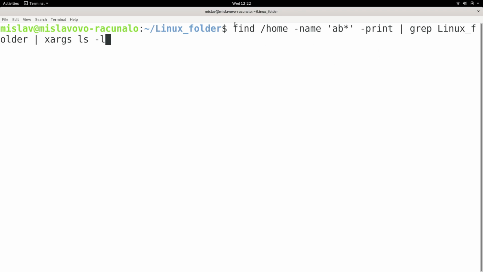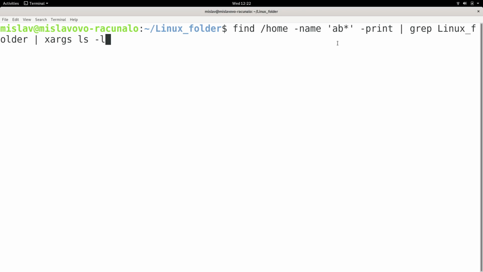We're using pipelines and we're using a lot of stuff. So let's review what is happening here. The find command is used to find files. We are starting the search from our home directory. The name of the file is AB, and then we have 0 or more arbitrary characters, which is basically a wildcard. So we want to match any files which contain AB and then 0 or more consecutive characters. And when we are searching for these files, we want each one of the results to appear in its own row, that is in its own line. So that's what the print is for.